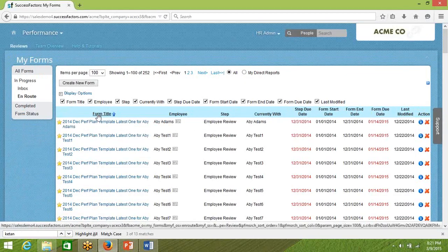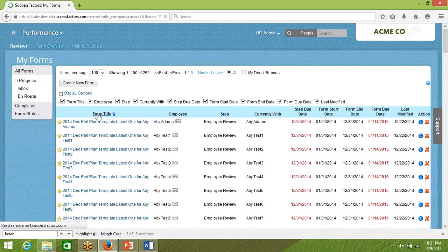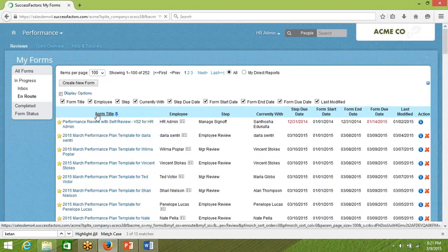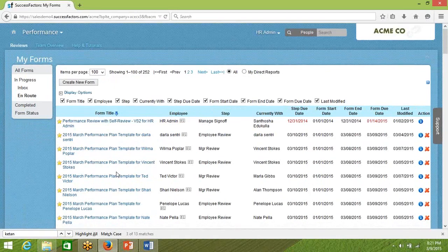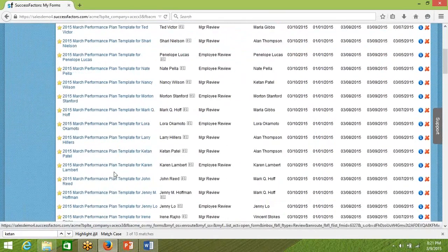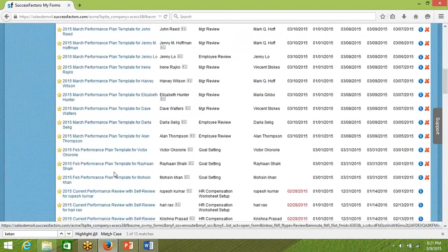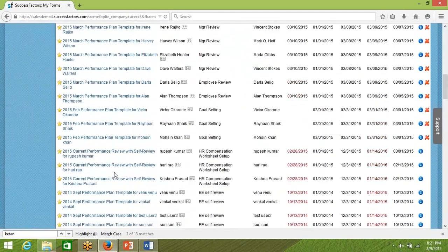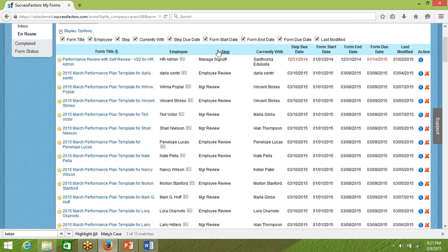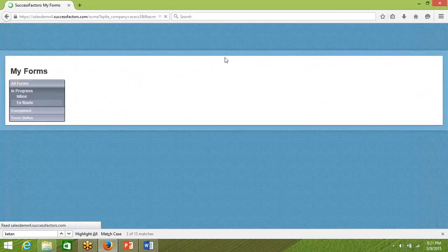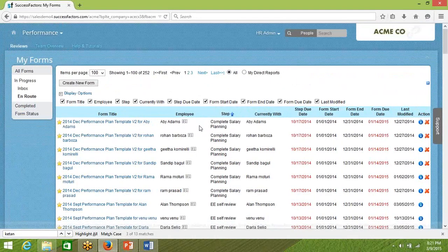No, Raghu, I don't see Vincent Stokes as well. In the Alan Thompson's login? Yes. Okay, no worries. 1 second, guys. Just give me a second. I don't know why it is not showing here.